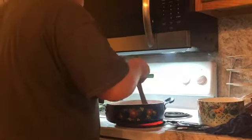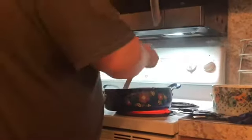Under the table. Behind her, I'm getting an extremely large bowl because I have to mix the beans and the taco meat, after we drain it, of course. Yes, drain it. Remove all the ickies. You gotta get rid of the grease. Depending on what kind of grease it is, you can give your dog a little bit of grease. It actually helps shine up their coat. When you're ready. We do that so the meat grease will not go down the sink. We let it get a little chilled and then we pour it outside in the woods. That way we don't have to worry about our sink getting clogged.